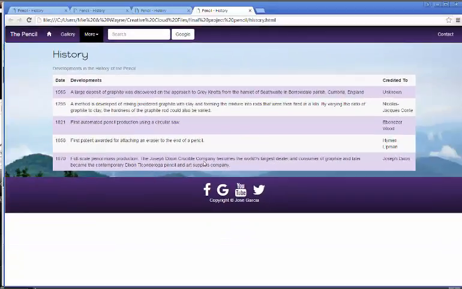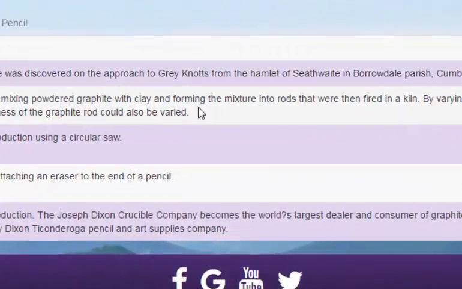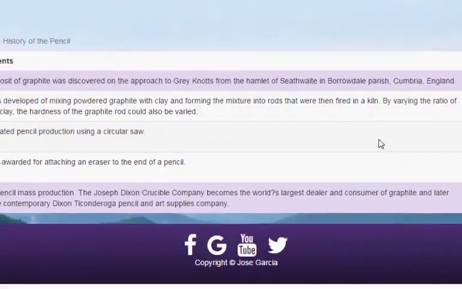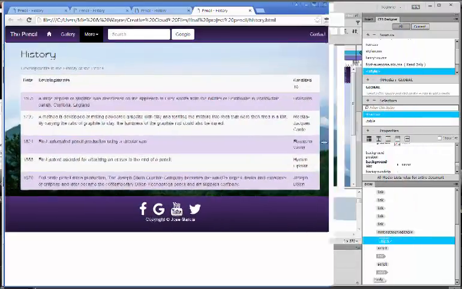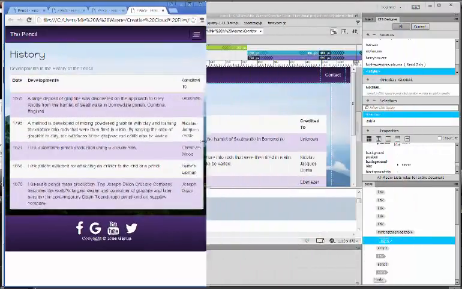Do you want to save changes? Yep. There we go. So now our history page looks a little bit more exciting. We've got some nice background colors here. The hovering effect is still in effect when we move our mouse over the rows. We still have that property that we added when we were originally working on the table, and we have a nice background image. And our background image is going to scale, as you can see, to fill in.